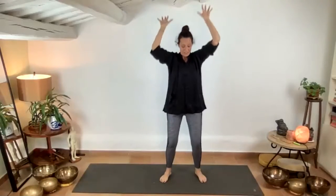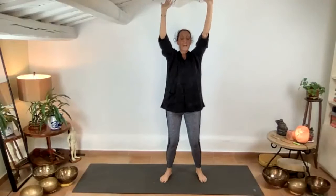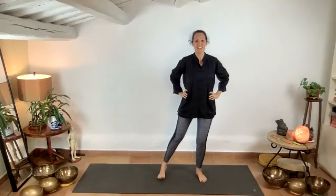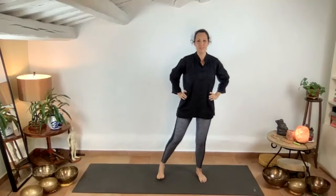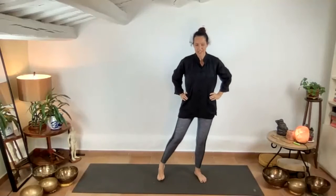Awareness on the back of the body, front, back, front, and take those arms down slowly and place them on your waist and start spiraling the legs, working on the penetrating vessel, Chong Mei, creating that space so we can connect to heaven and earth.